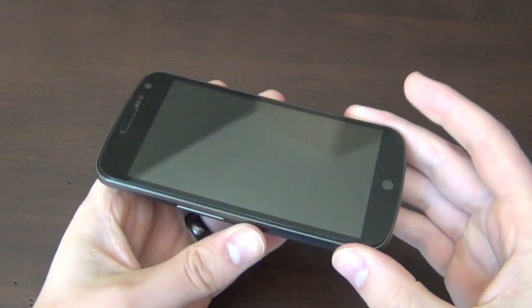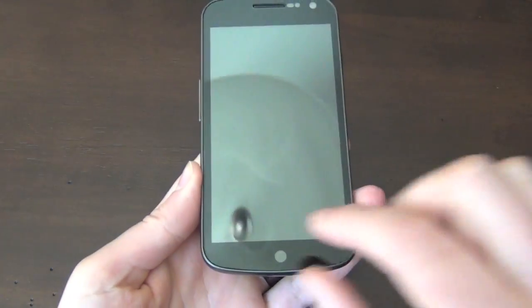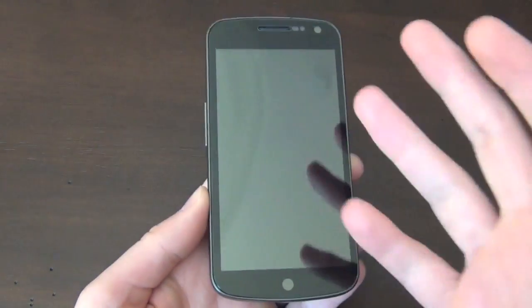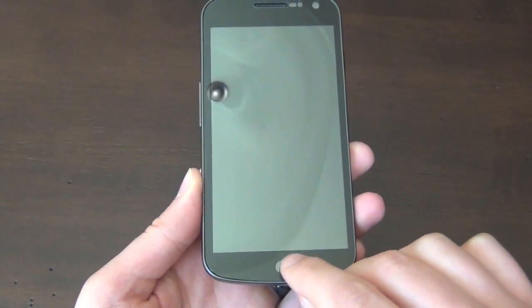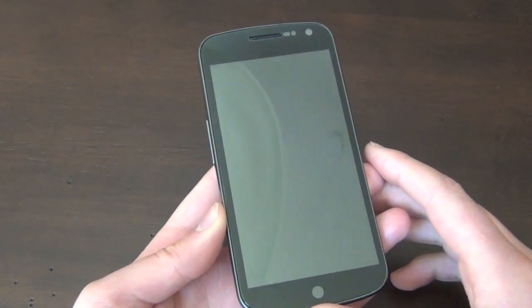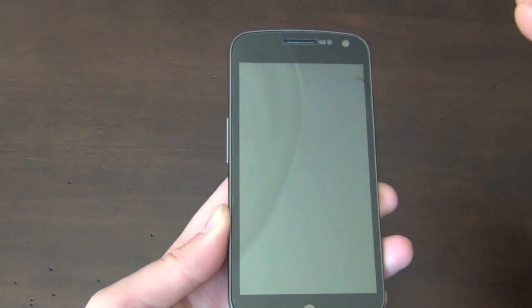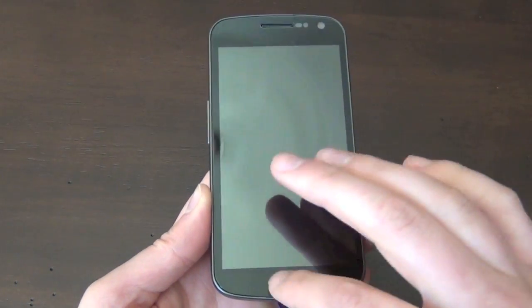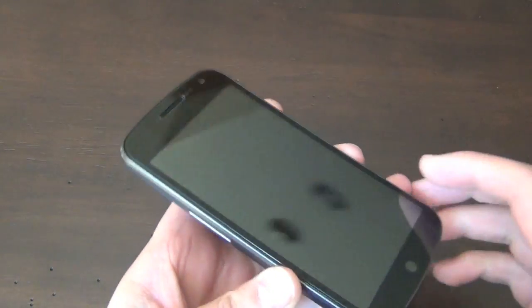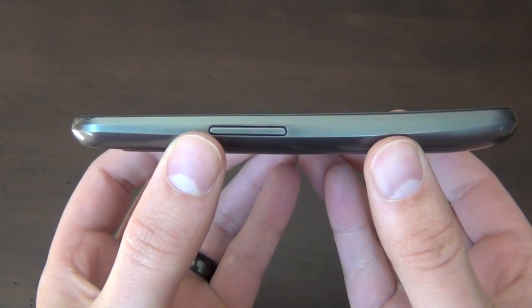All right, so after a little behind the scenes magic, the tempered glass screen protector is now in place. There it is. So it does change the look a little bit of the device, right? Now you have this sort of clear glass hole so that the notification light can shine through. And then you have a different look up top. It just doesn't look so flush and invisible. The notification light is essentially invisible on the device until you put a screen protector, then you know where it is.